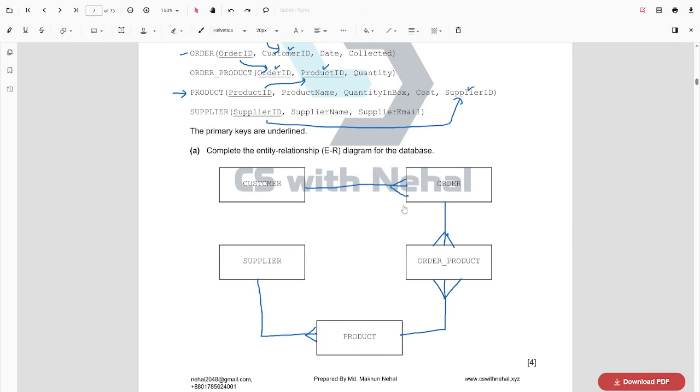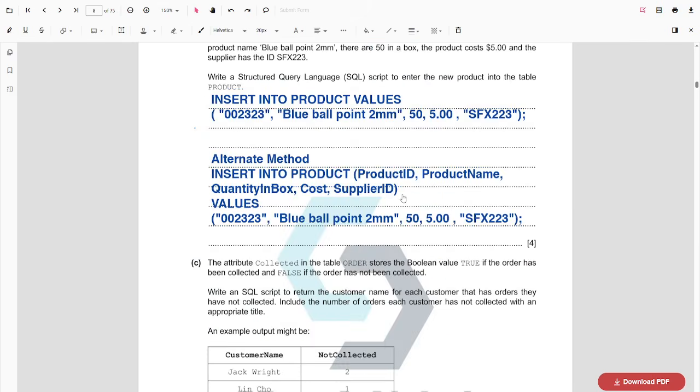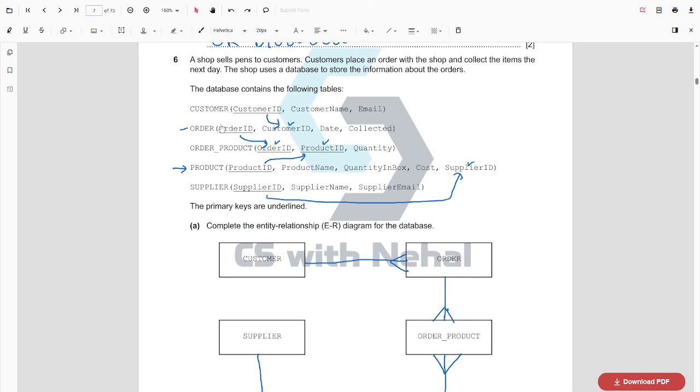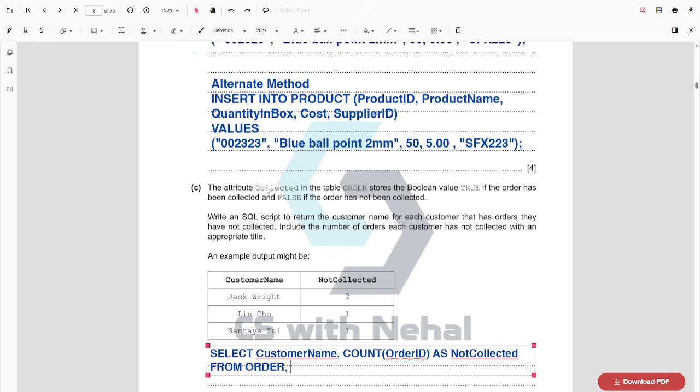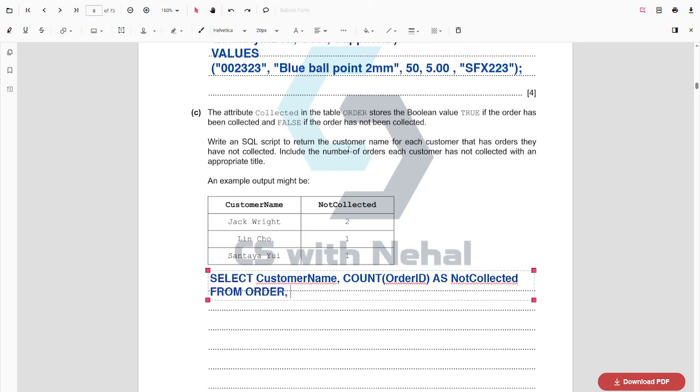We have customer and order, right? So we have these two tables, customer and order. They are being connected by the customer ID. So I need to return the customer name for each customer and for orders that have not been collected. So I will use order table and the customer table.